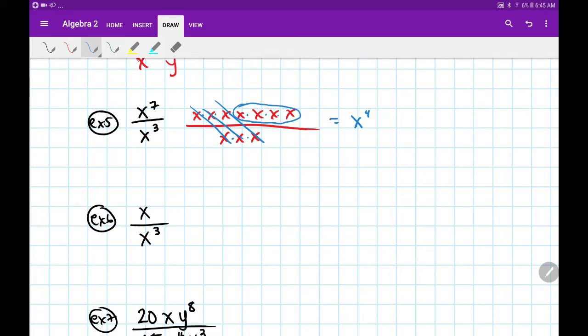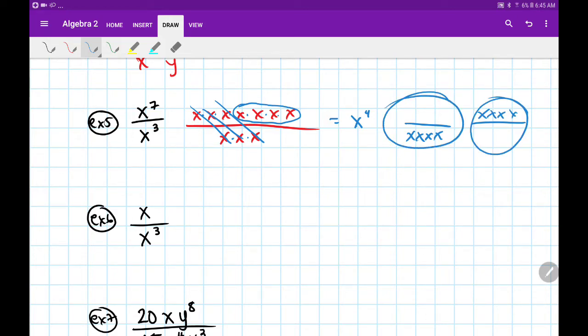Notice what I said. I said I took away 3. It's almost like I'm subtracting. I did x to the 7 minus 3, and I was left with x to the 4. Now, here's a common mistake. Sometimes kids are not sure whether those 4 are left on the top, like here, or if they're left on the bottom, like here. The trick is, wherever the bigger number started, in this case it's in the numerator, that's where the leftovers are going to appear. So when you do the subtraction problem, you're going to write the exponent wherever the bigger number was. Let me show you an example of where it's going to be switched.